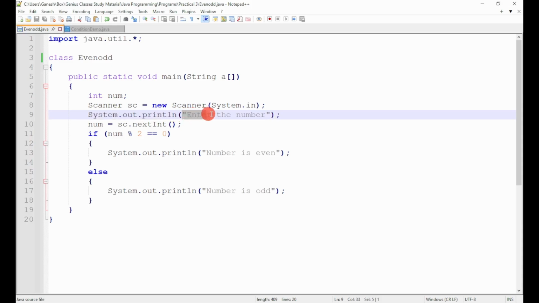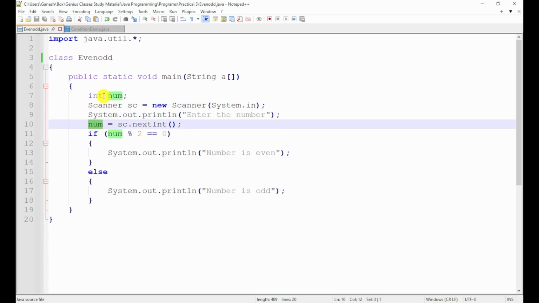What am I printing inside println? I am printing "Enter the number" as a message enclosed in double quotes. So "Enter the number" will be visible on your command prompt, which will be the output screen. Then I am using the num variable which is declared in the first statement, that is num is equal to sc, the object of the Scanner class, dot nextInt.